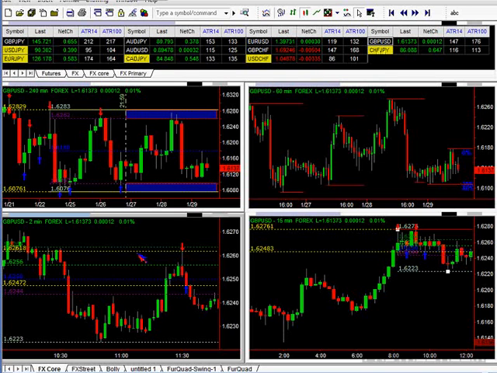Selling resistance, I can trade breakouts and fibs, selling resistance. Obviously we know the outcome of this. So for the moment, folks, any questions on that? And then we'll move on to the live chart.